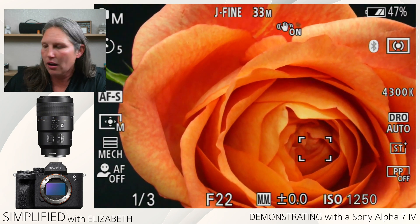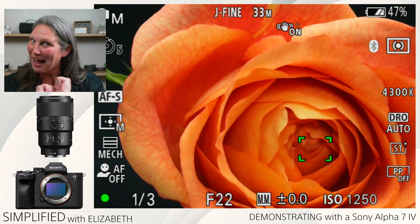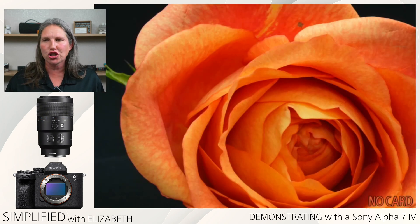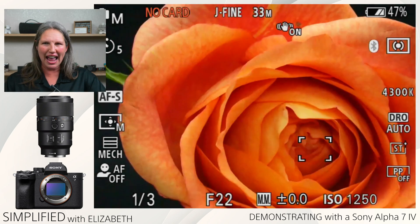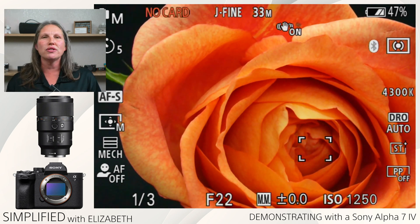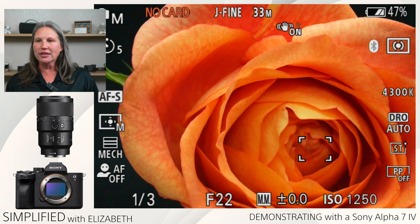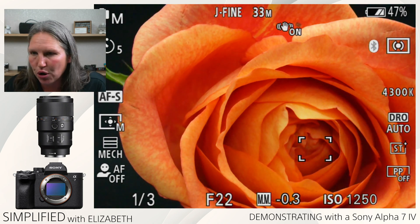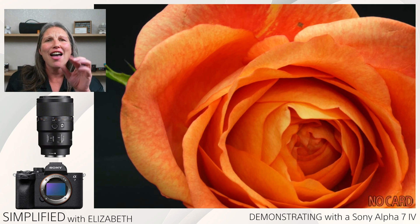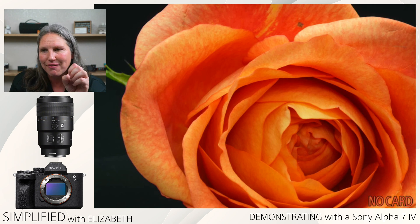Now I'm going to take a picture. It's also on a timer — since I'm using a tripod, I wanted to make sure I don't press the button and cause camera shake and get blur. Using a two-second timer delay, I pressed the button, it counted down, and I got this beautiful photo at F/22. See how perfectly clear and in focus everything is — we get a little blur as we get to the green over there, but that's okay.